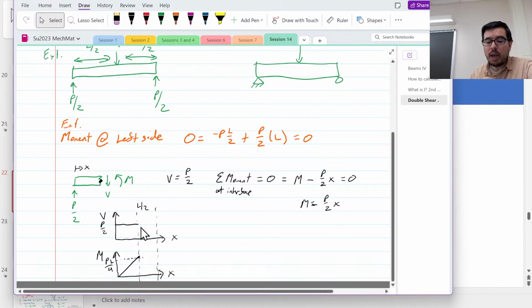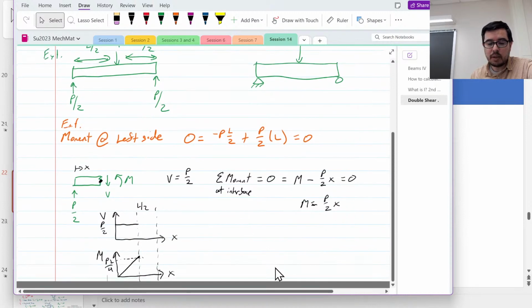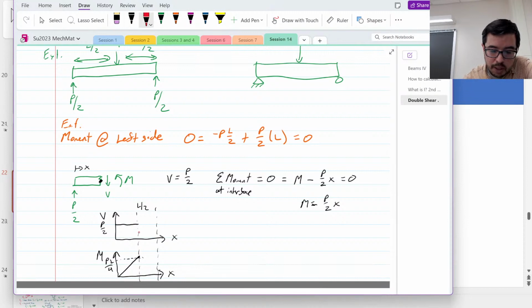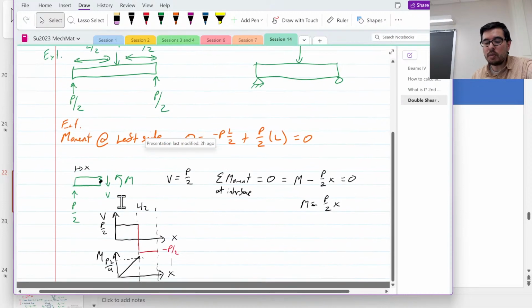Something peculiar, though, happens with the shear forces. Remember we talked about what happens when you apply a concentrated shear force? If we apply a concentrated shear force, it actually drops us down by a value of P, and we get down to negative P over 2. If we're using the rules from the integral methods, we say, oh, there's a concentrated P, so it just drops us down.